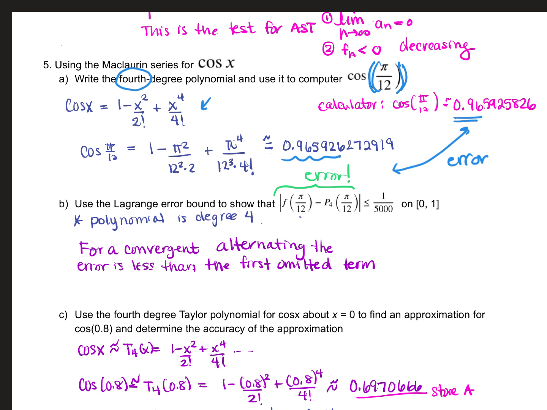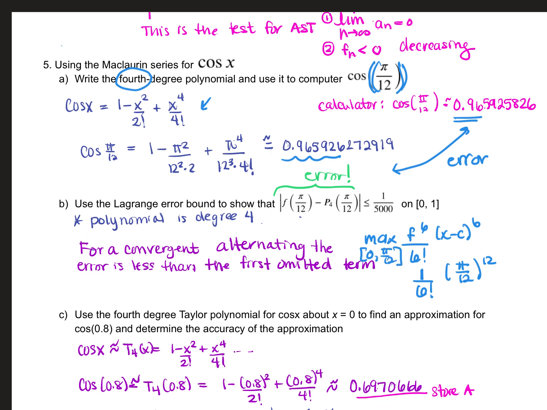Now, I don't really need to do Lagrange error here because it's an alternating series. An alternating series error is no more than the first omitted term. So my first omitted term would be the 6th derivative over 6 factorial times (x minus c) to the 6th. Oops, I'm sorry, I didn't mean to write that, but this is Lagrange. The derivative of sine or cosine is always less than 1. We plugged in pi/12, so this is the error using the Lagrange error. We would maximize this from where it's centered to where it's evaluated.